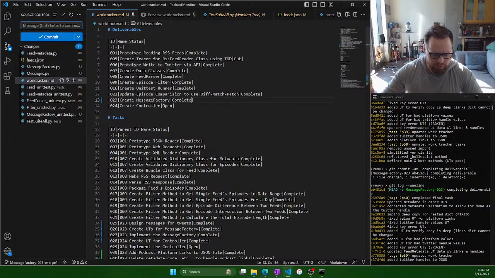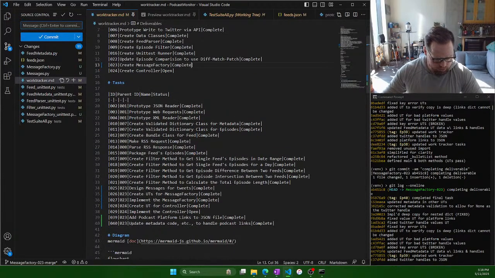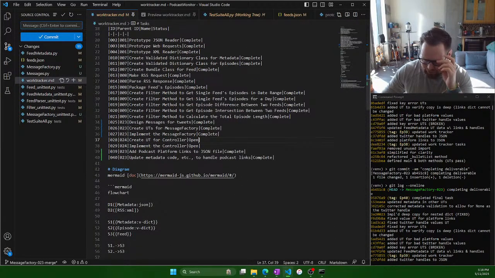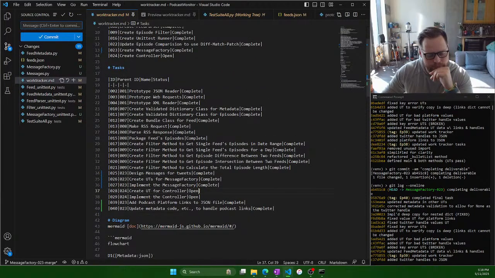Complete. What did I do then in the last one? Did I mark the wrong thing? Oh, I did. I marked this complete. So I'm just going to fix that there. There's no need to. We could go back and delete the branch. But, well, what do I want to do? I'm going to do that just because I can.